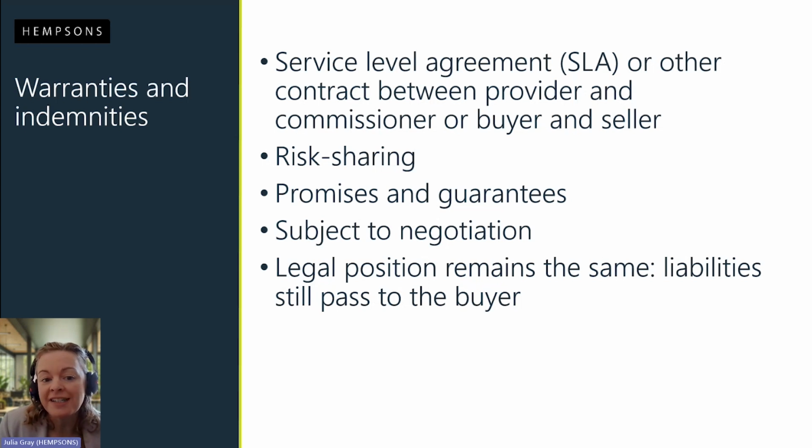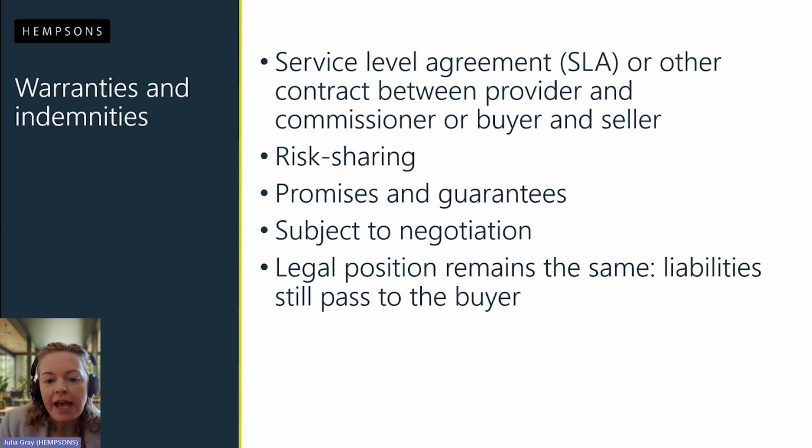You can't have warranties and indemnities between the old provider and the new provider where you've got a commissioner in between you. So if you're taking over a contract that's being commissioned to you, then your only warranties and indemnities are with the commissioner, and that's where you might struggle to put them in place, because a lot depends on who has leverage, who has the power in the negotiations. Often there's no possibility for warranties and indemnities with public authorities, for example. And price is an important factor. The contract might already be priced in such a way that you're considered to be compensated for your employment risks, but understanding what those risks are is absolutely key.